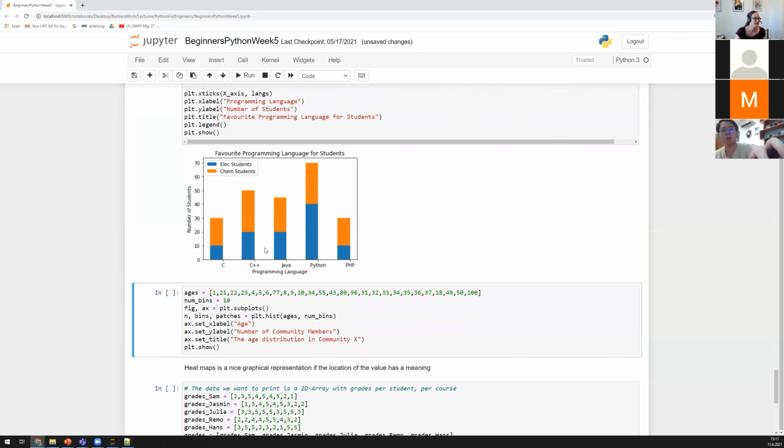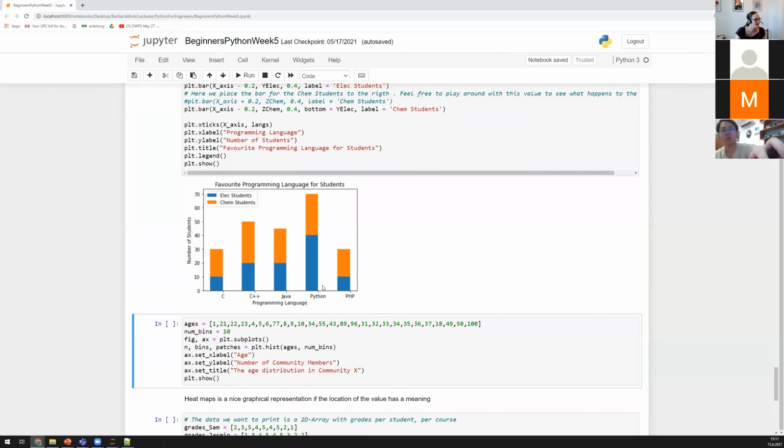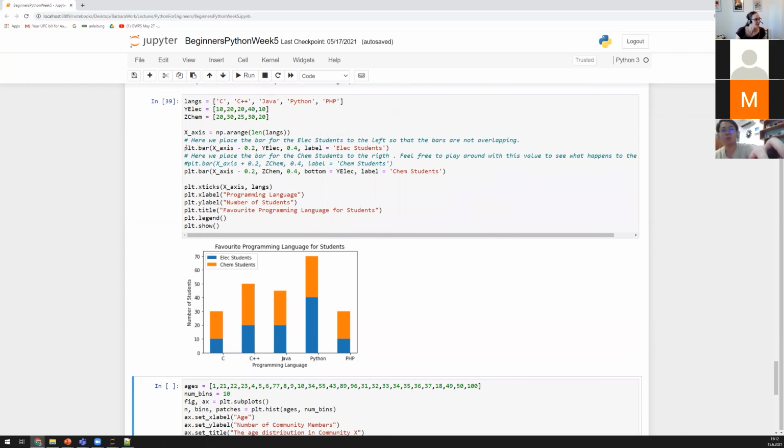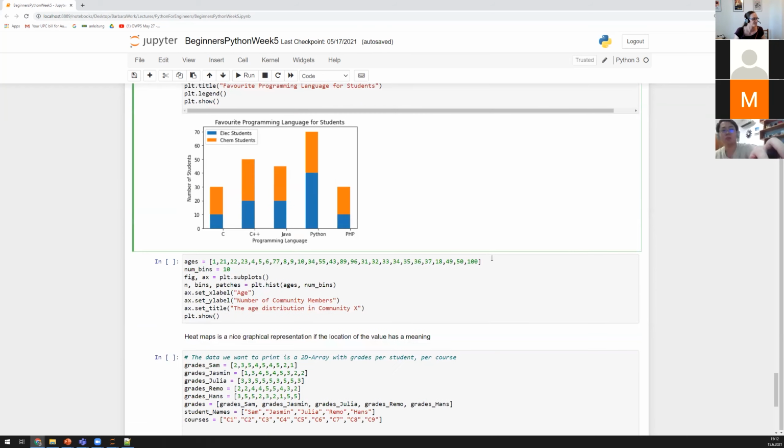And now you can see this stacked bar plot, which is very nice because now you immediately see, okay, if I look at all the students, Python is really the thing we like. Of course, now I would have to move them again a bit to the right because they are not that nicely aligned anymore with this label. But this is what you can do here in this plot.bar, where you arrange them accordingly.